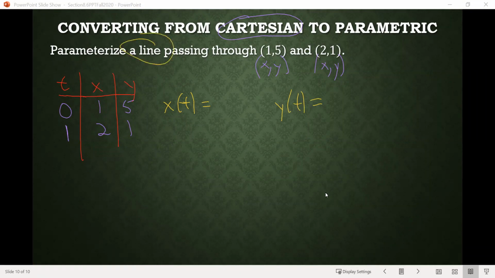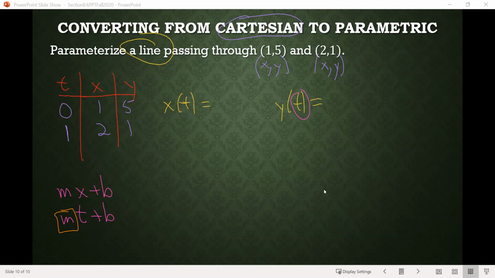And since this is a line, you might guess that the equations of each of these, of x and y, should be in linear form, which we normally think of as being that mx plus b form. However, in this case, our input variable is not x. In each case, it's t. So we're really looking for an mt plus b form. And when we write an equation of a line this way, what is the first thing we always need to find? Right, the slope. So let's go ahead and do that for the x of t.